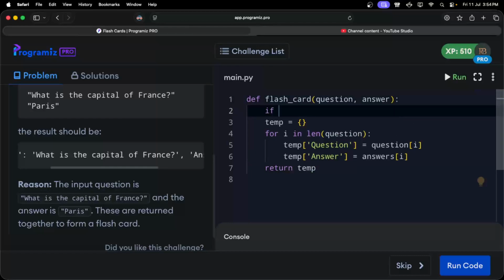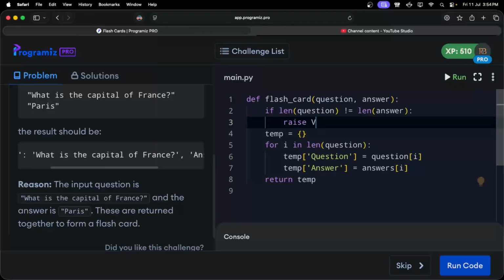So if length of question is not equal to length of answer, we simply raise a value error. Let's just raise that.